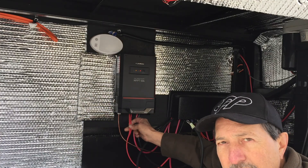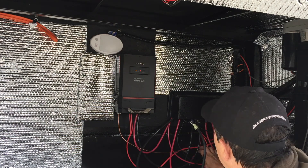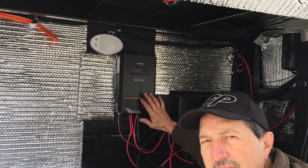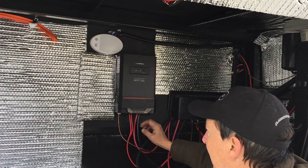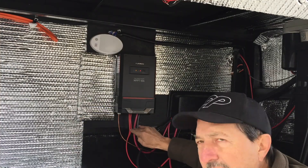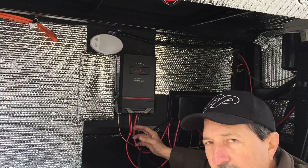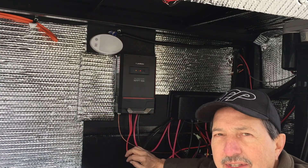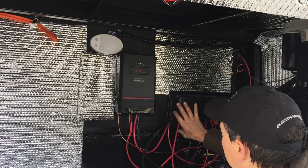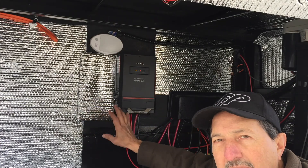This is the line coming from the solar, so I want to splice in. But as I'm looking at all this, it goes up to the roof and there's no breaker in here. I'm surprised that the dealer or manufacturer can get away with this because there should be a breaker here. I want to be able to cut the power if anything goes wrong or if I need to disconnect or splice in for another panel. So I'm going to cut this wire in here and add a breaker.